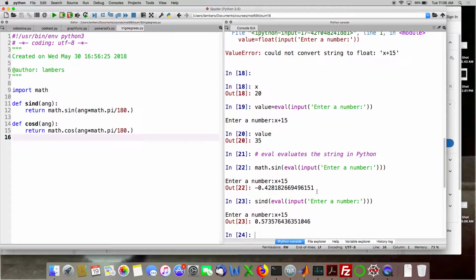Okay, so this is quite convenient to evaluate. So it's a way to run code that's supplied by the user. Now, can anyone think of why this is a terrible idea from a security point of view?